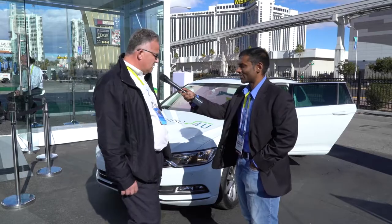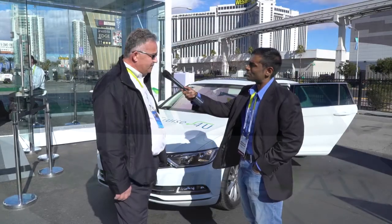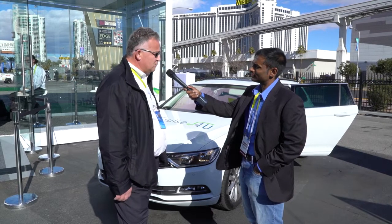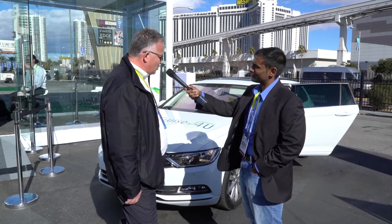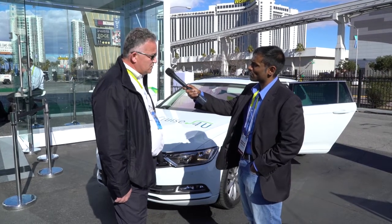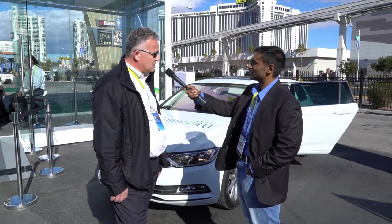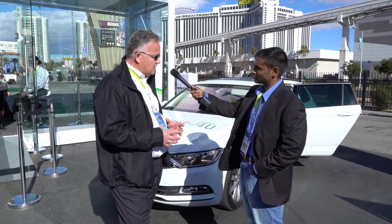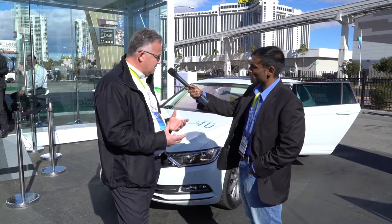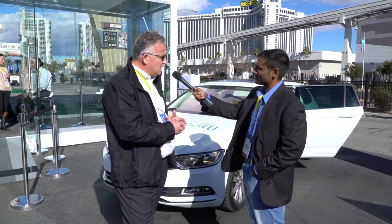Yeah, so Cruise4U is basically an autopilot demonstration in highway driving. As you mentioned earlier, it's a level 2 demonstration. We're incorporating two unique sensors in this car. One is our SCALA, which is the LiDAR, and then the forward camera based on the Mobileye technology. These two sensors are very powerful, even though they're production ready or already on the road. They are very powerful in terms of functionality, so they allow us to do level 2 automation in highway driving.